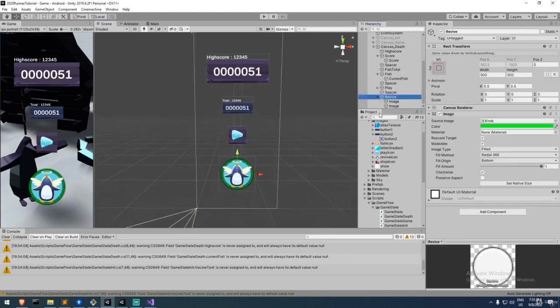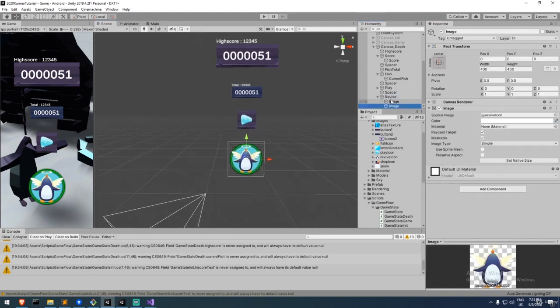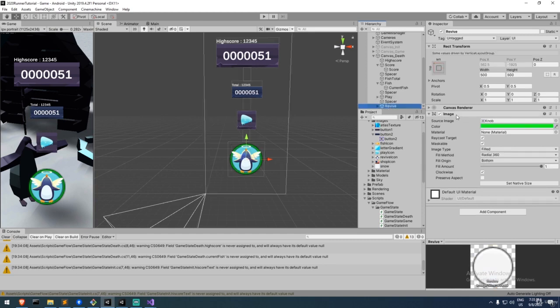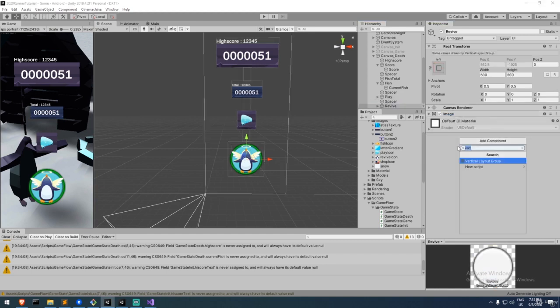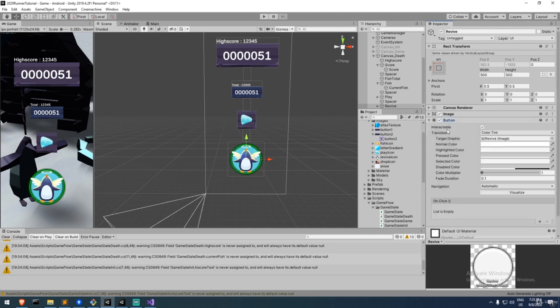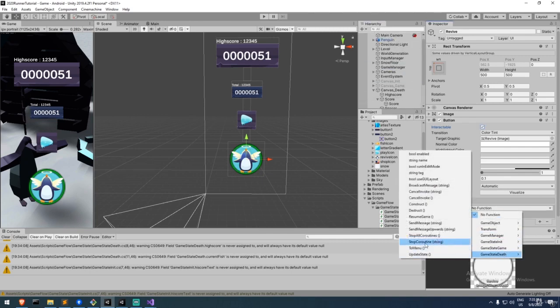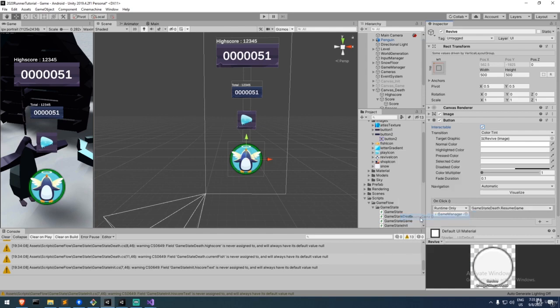But it's not over. We actually have to do more than that. This revive icon here needs to be a button as well. So I know we have an image here, but we also need to add the button component, which we can then go on the on click, add the game manager on top of that once more, find the game site def, and that will be not to menu, that will be a resume game here because we're resuming the current game, we're reviving the player.